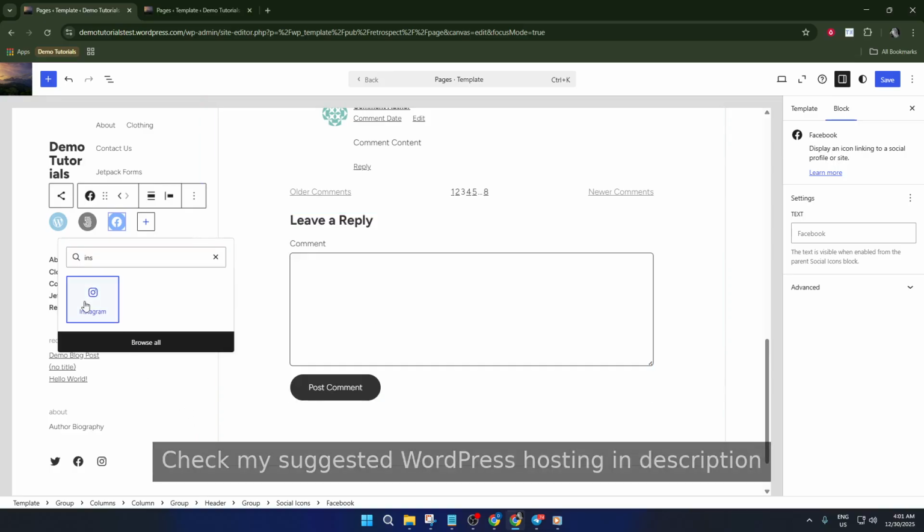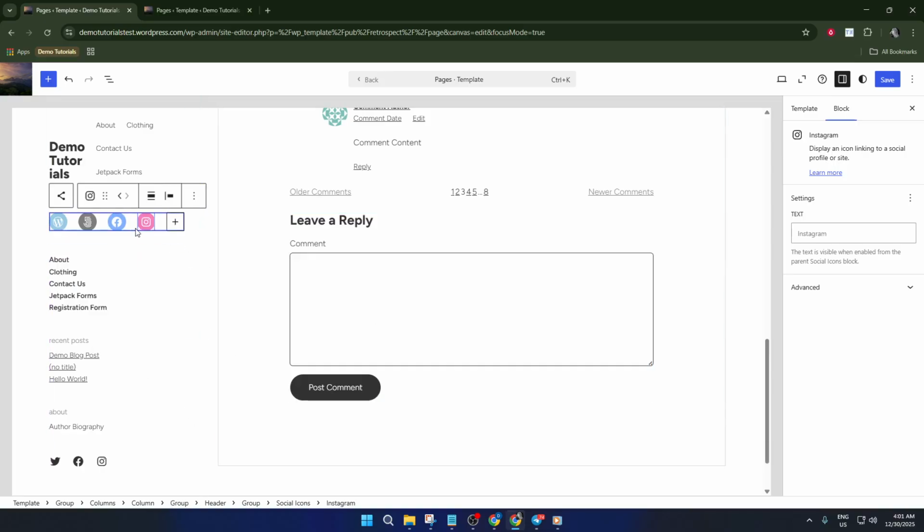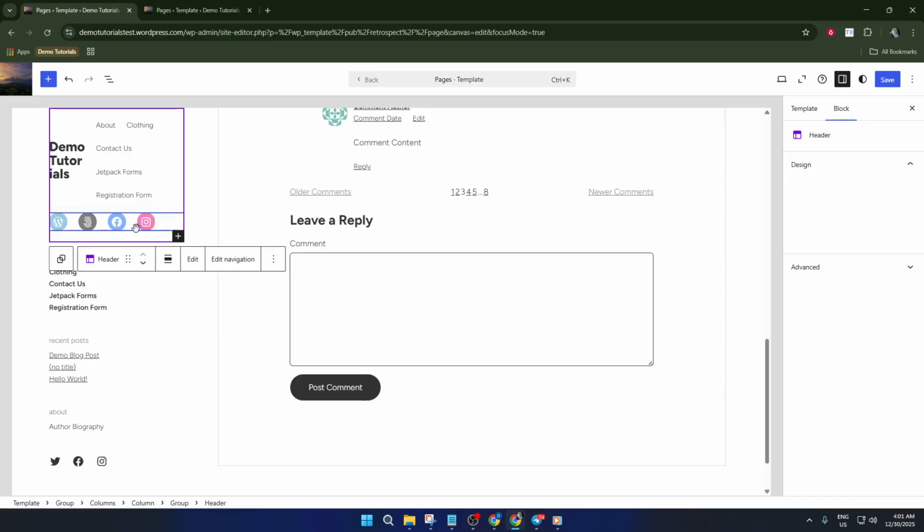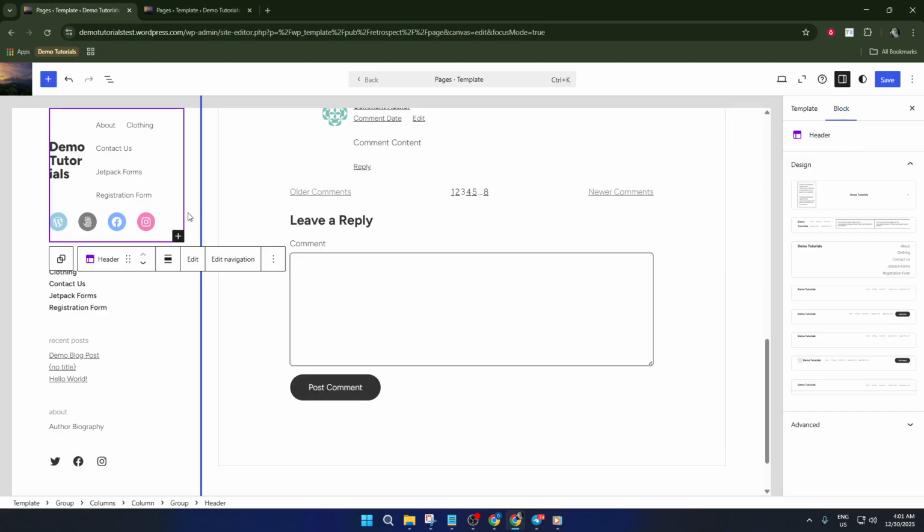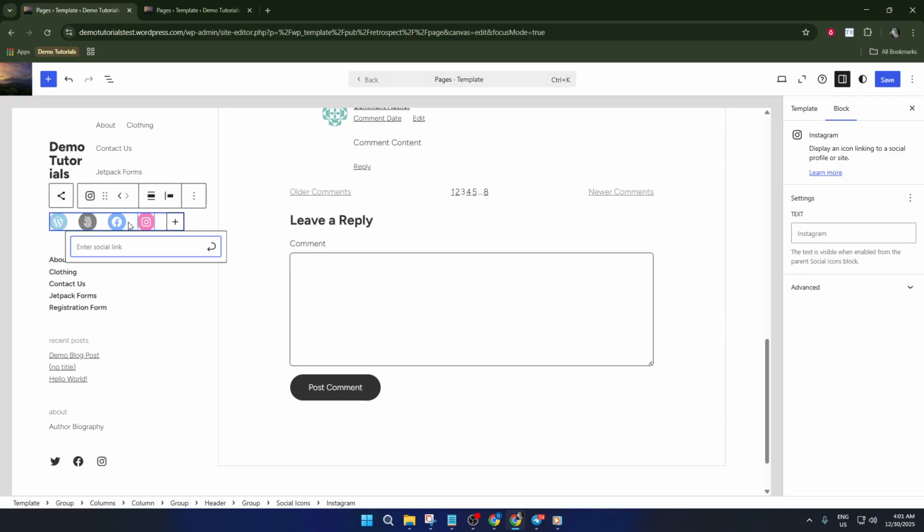With your icons in place, let's make them match your design. On the right side of the screen, you'll see the block settings sidebar where you can customize your icon's appearance. You can adjust their size, pick different colors to match your branding, or even change how they behave, like whether they open in a new tab, which is a good idea so visitors don't lose your site entirely. Take a minute to experiment and preview how things look. These small touches can really help your site feel more professional.